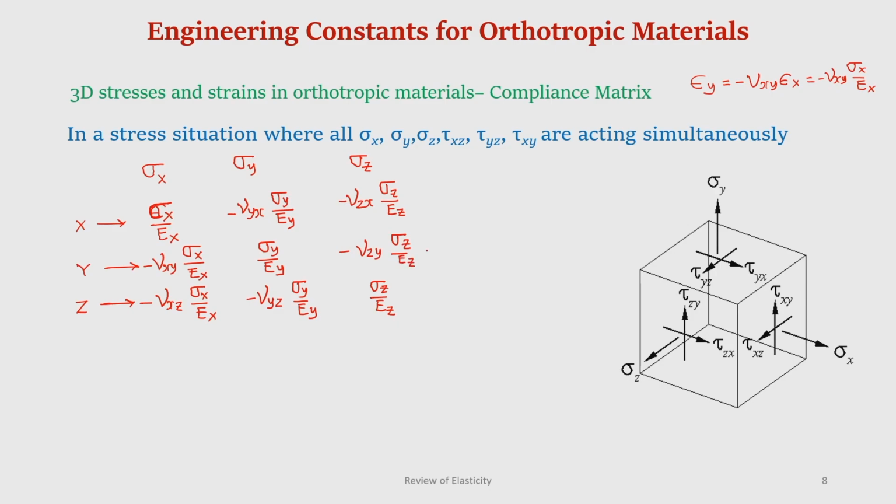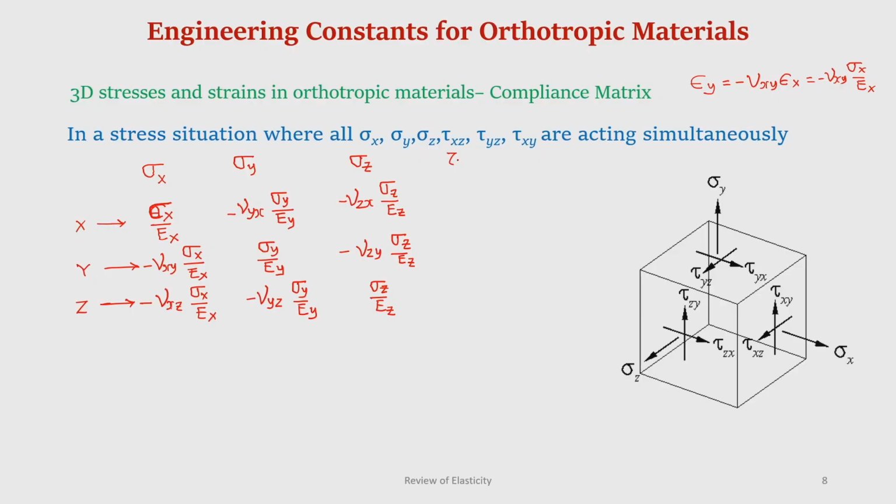In addition, because we are dealing with an orthotropic material, and we have assumed that the planes of orthotropy are x, y and z planes, which are mutually perpendicular planes. Now, suppose it is also subjected to shear stress along plane y z, tau y z. So, what will that lead to? In the y z plane there will be a direct shear strain gamma y z, which is nothing but tau y z by shear modulus G y z.